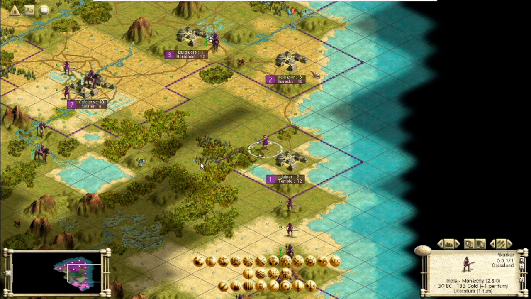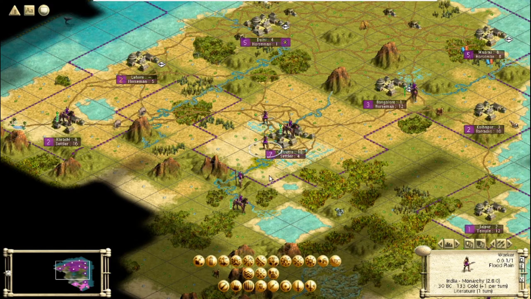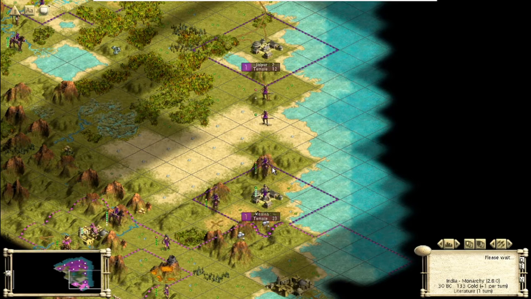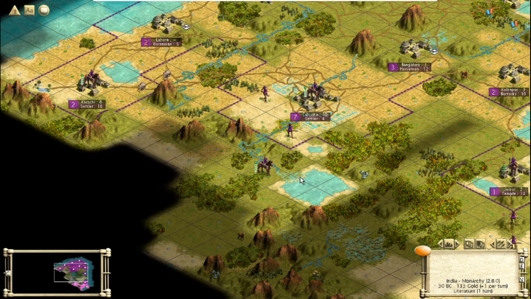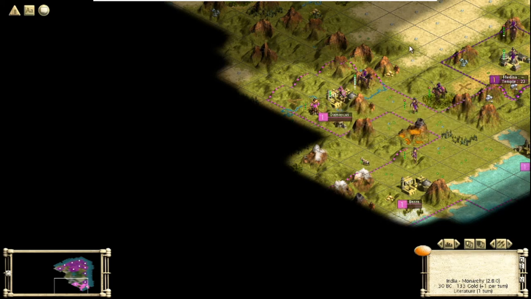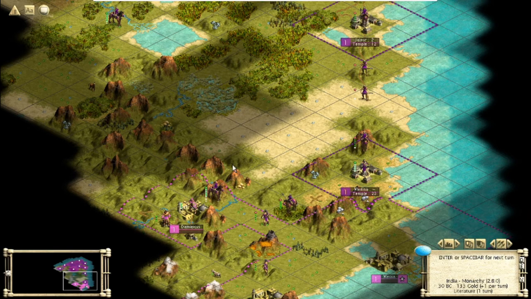Looks like this guy is quite keen on now. Road built there. Continue to build the roads. I want another 6 military units. 6 is 7. 7 military units for Damascus. How many do we have? We don't have enough yet.